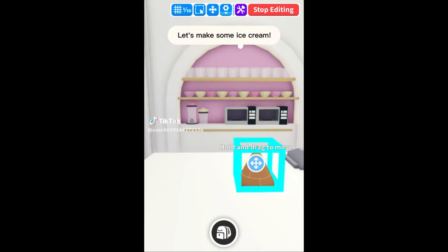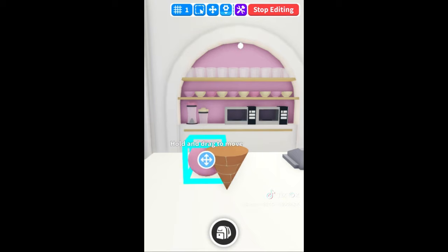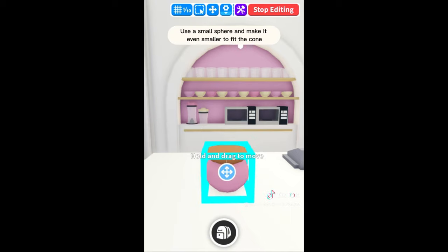Let's make some ice cream. Place a cone and turn it upside down. Use a small sphere and make it even smaller to fit the cone.